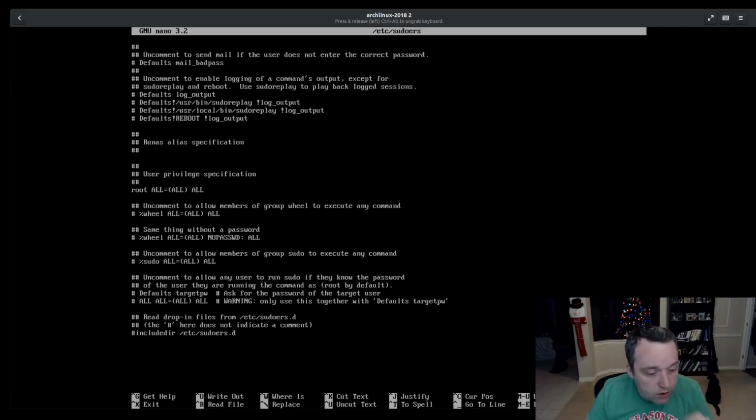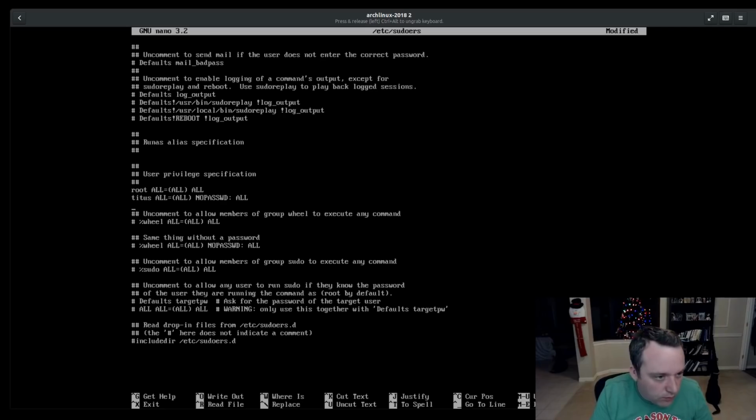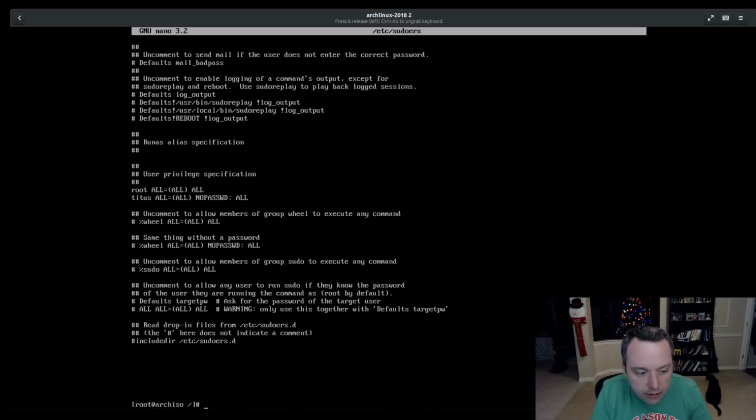Oh, user privileges. So I guess let's create Titus. All, boom. And oh man, this is probably not the right way to do this, but whatever. No password. All. Or no. Yeah, there we go. All right. Whatever. It's fine. Good enough.